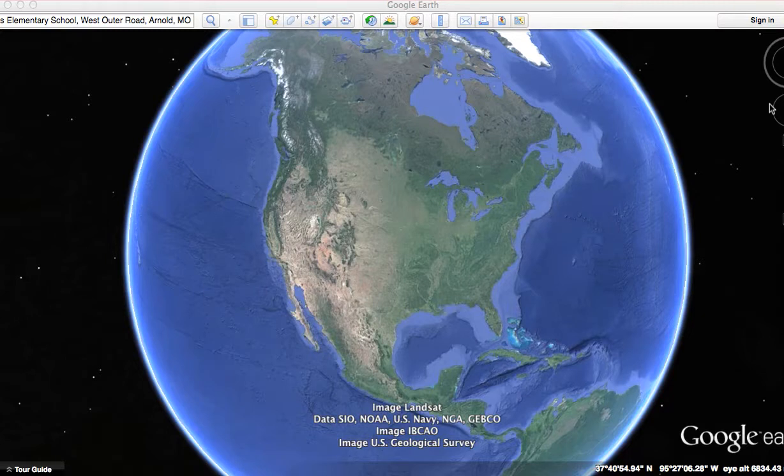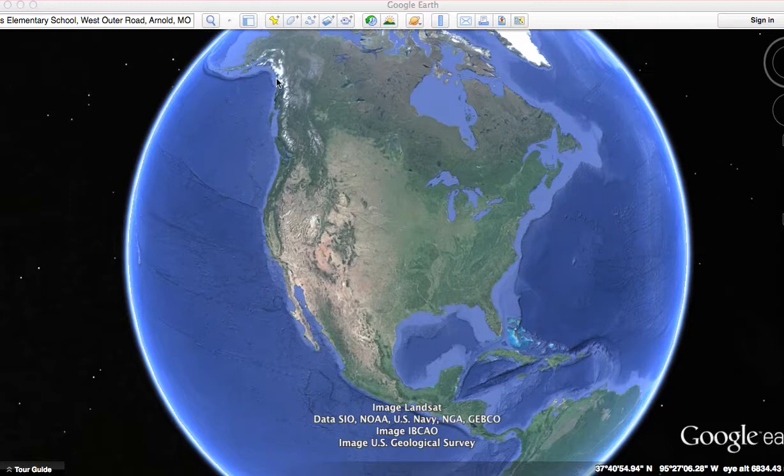But what we're going to do today is take a virtual tour of the Metropolitan Museum in New York with the iPads. So you should have the iPads. We're going to have you go to Google Earth and you can follow along with this if you'd like, if you already have the iPads. If not, we can play it again and get you acclimated to what you need to do as far as getting there. So the first thing you need to do is when you open up Google Earth, you should see the Earth, duh.